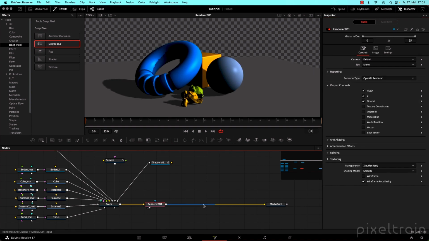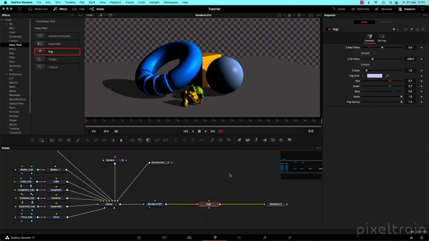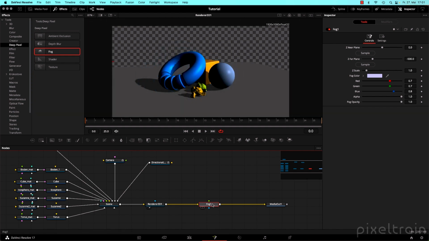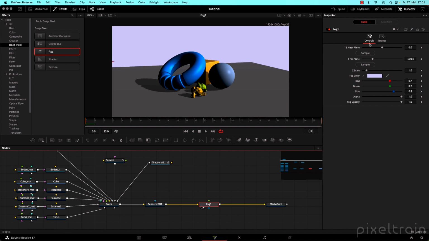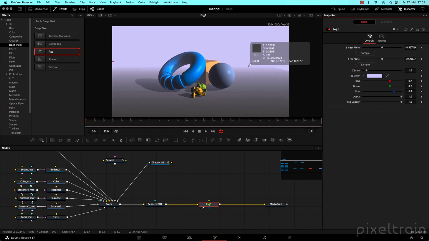Let's get rid of our new friend, the depth blur, and take the next one, which is the fog. The fog also needs set depth, because we need to know how far something is in the scene. To now really see the fog, let's drag it in. You sample two things. We have a near plane and we have a far plane. So same thing, I click here on sample, hold down my mouse and go here into the front. I hold down now my mouse here on the far plane sample and I drag it here. And now suddenly you see now we have a fog between these 2 points, between -8 and -26.